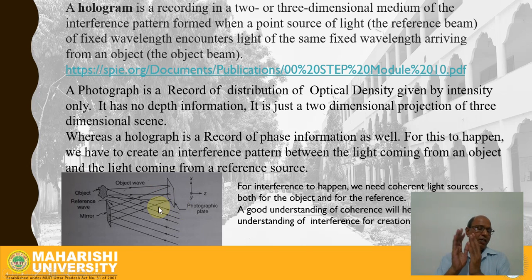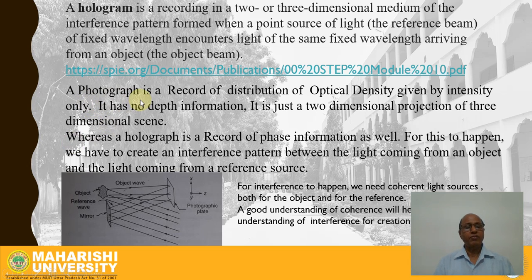You might have seen a holograph, right, where you see a 3D picture. When you see it from different angles, you see different images, different intensities. How does it happen? How is it different from a photograph? If you see those differences, you will be able to appreciate what a holograph is. So let us first see about a photograph.